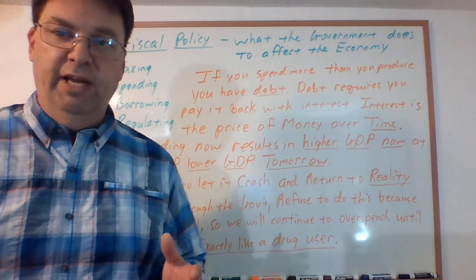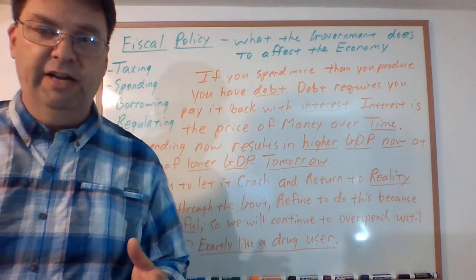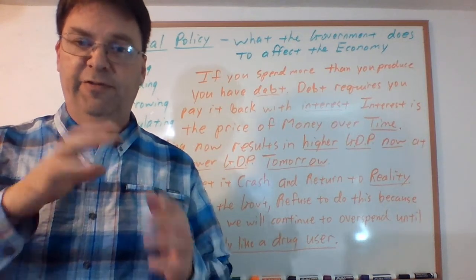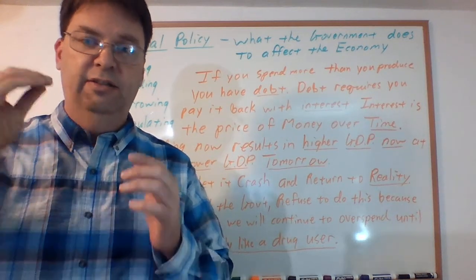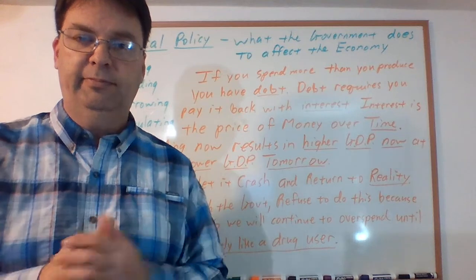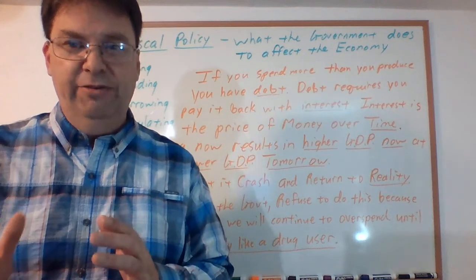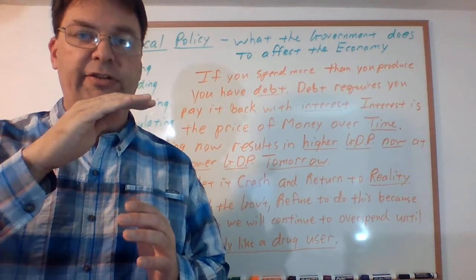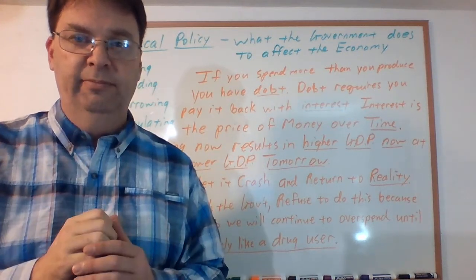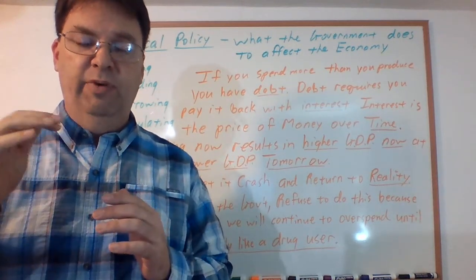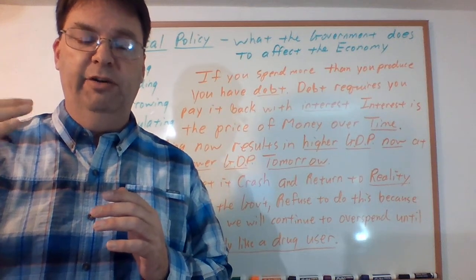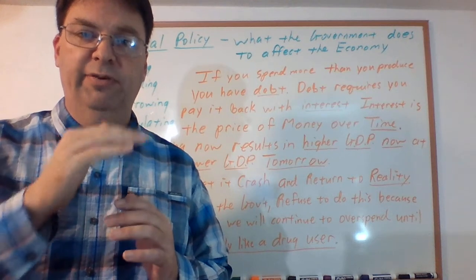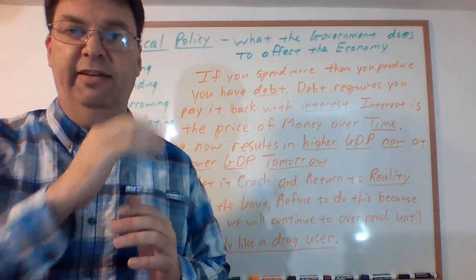Same thing with our monetary system currently. Our government's solution to this problem of not letting it come down and fix and face reality is just keep printing money. But like a drug user, to get that high to stay the same, you have to use ever-increasing amounts of drugs. And just like with our federal government spending, in order to get that same GDP each year, you have to use ever-increasing amounts of debt.